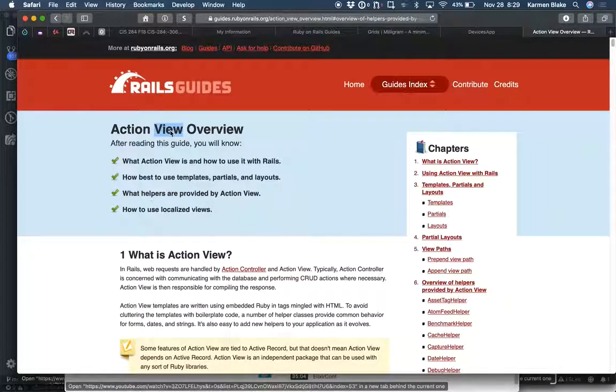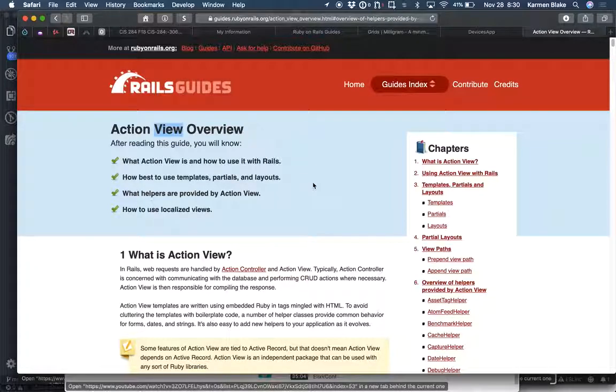Obviously, as much markup is fine for layout and etc., but try to keep all the code out of the view. If you get too much code in your views, it's going to turn into a mess. So that's definitely a good rule of thumb. One way to do that, or a couple ways to do that, are using what are called helpers, and also using what are called partials, and that helps organize your markup as well. So we're going to go over that today.